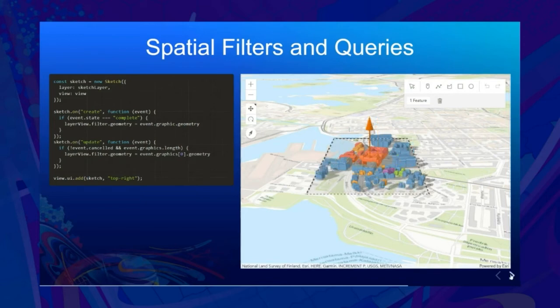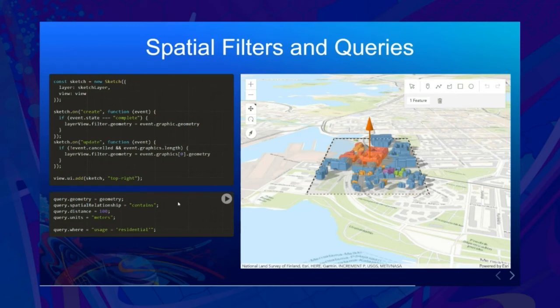This will also work in a very similar fashion for queries. The query object also has this geometry field to which we can simply pass the geometry of the shape. The query will then only return features that are inside the shape. We can further refine the behavior for both filters and queries with a number of additional settings. The spatial relationship is currently set to contains. This is why the filter returns values that are inside the shape and none outside. This can be set to do the exact reverse. I will show more examples of this momentarily.